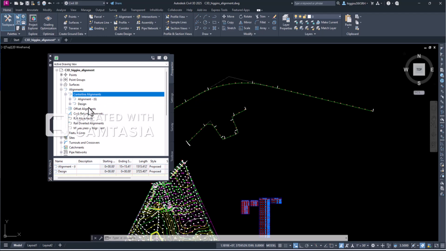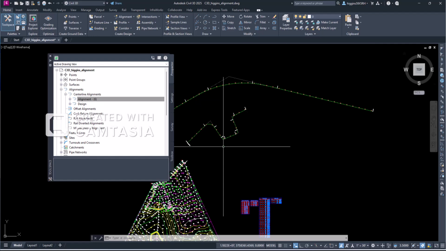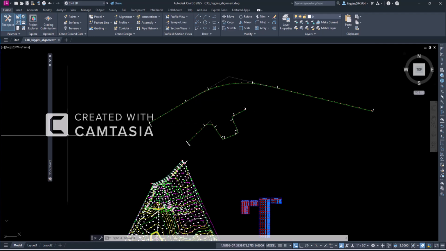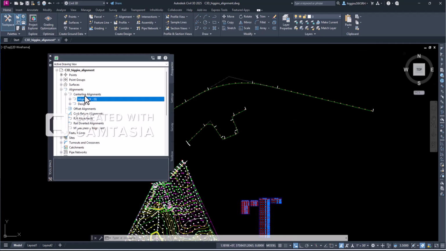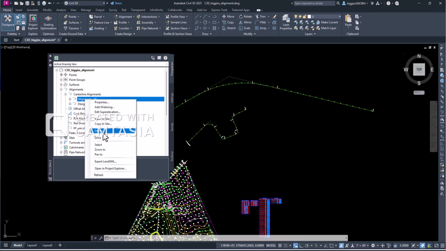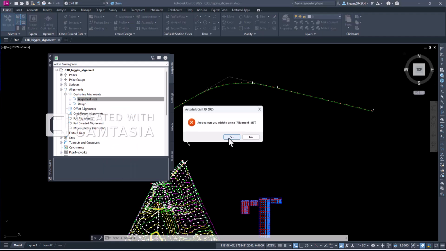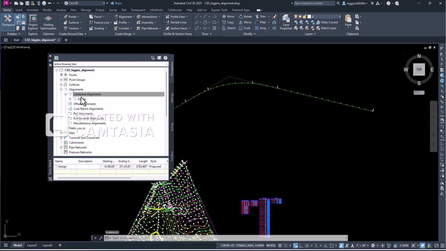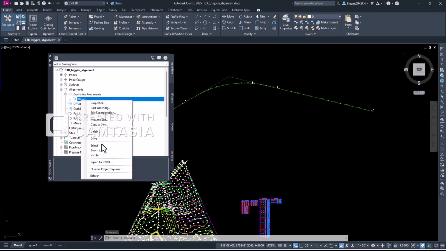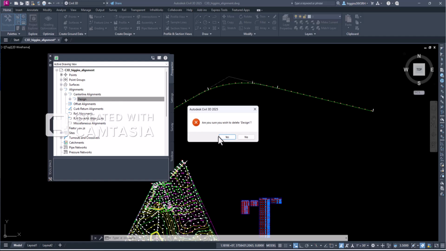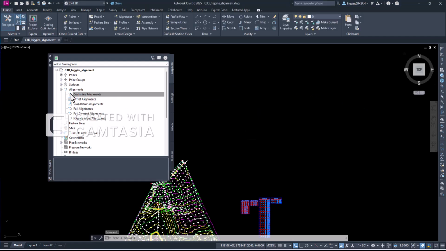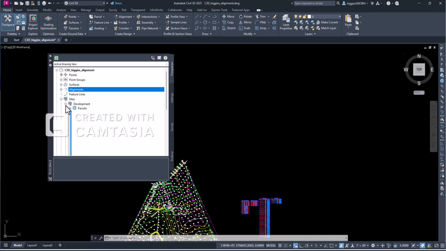Okay, so right now I want to navigate here and click on these alignments here, and that's my, I think this is 6 and this is my design. Let's go ahead and right click and delete those. Yep, I want to delete them from this project. And let's click design and delete that. And also just check under the sites, making sure you don't have any alignments there. I don't have any. Shouldn't have any under grading, but you never know.